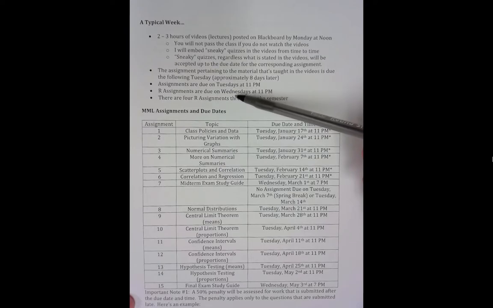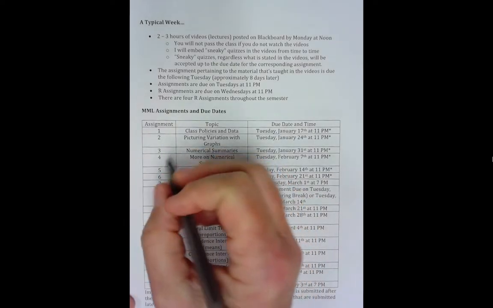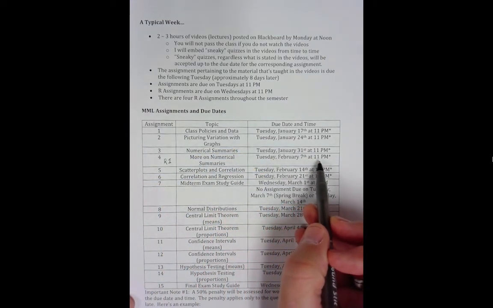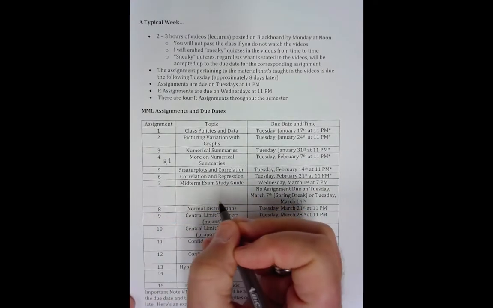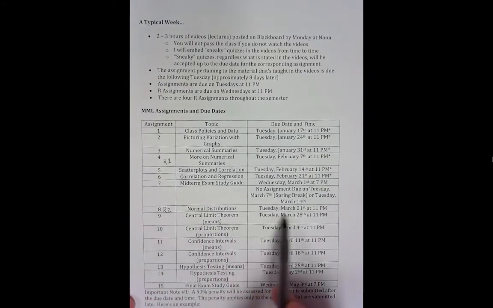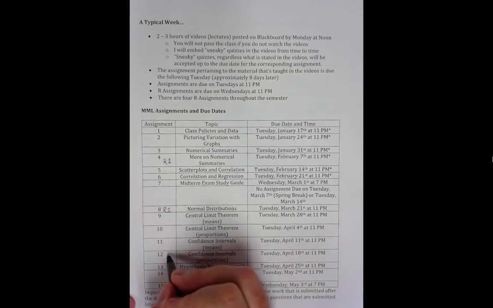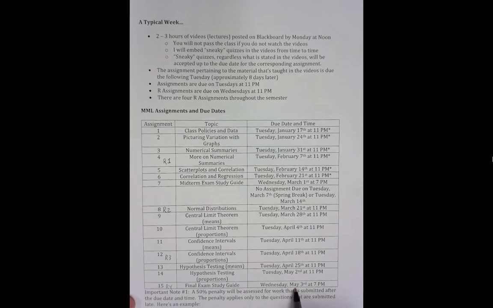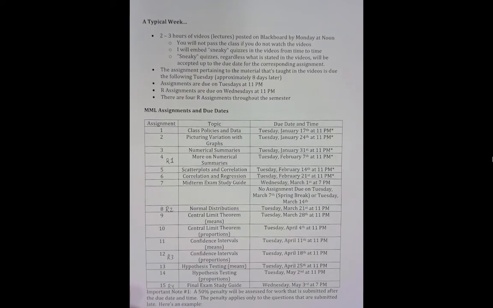So assignments are due at 11 p.m. Our R assignments are due on Wednesdays at 11 p.m. You can just about expect an R assignment every 4 weeks. I would say the first R assignment will be due probably on Wednesday, February the 8th at 11 p.m. The second R assignment will probably be due somewhere around March 22nd or March 29th. The third R assignment will be due probably around Wednesday, April the 19th. And the final R assignment will be due probably around, I'll give you some extra time here, maybe even Friday, May the 5th. But these will be posted a couple of weeks ahead of time, so you'll have plenty of time to submit them on time.